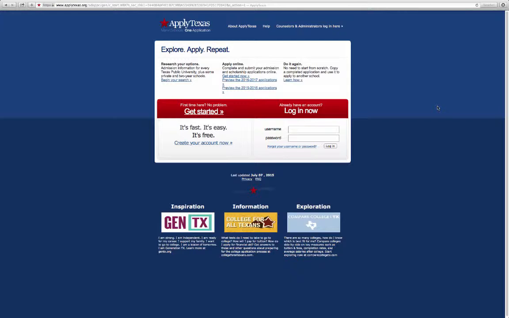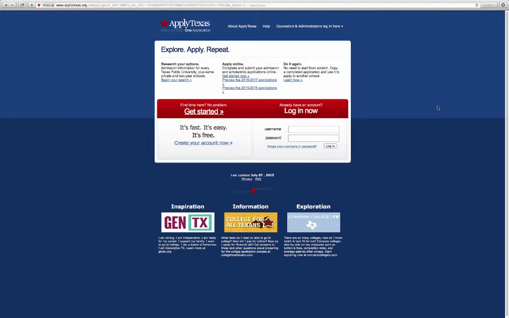So it's important that you create an account so that way you can apply to as many colleges as possible. If you have an account already, it's important that you retrieve the information even if you don't think you can remember some of the information that you used for it. A lot of programs like Avid and Gear Up will help you create an account early on in your high school career. Or if you've taken any dual credit classes, you most likely have had an account or had one created for you to help you apply for those dual credit classes.